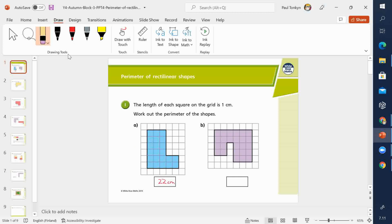Now, with this shape, it doesn't work because this is not an L shape. It's not an L shape like this one. If there were a line here, and we didn't have this bit here, then we could do it. But unfortunately, we have this chunk sticking out, making it like a C shape, I suppose, or an E shape, if there were a hole in them here. So we do have to add each side up here.